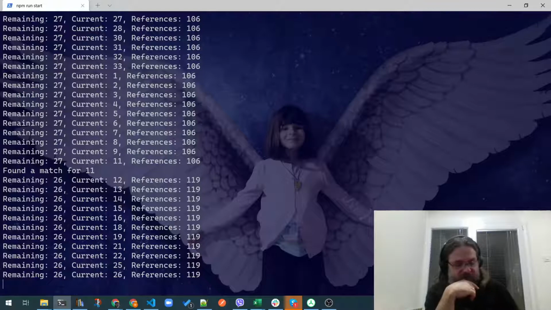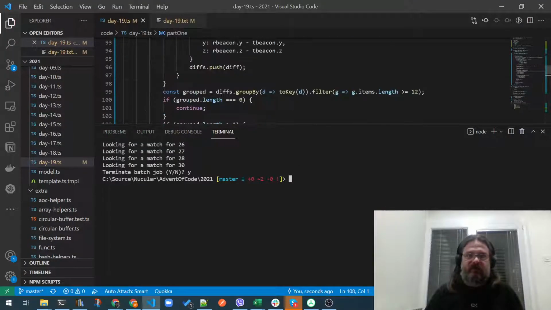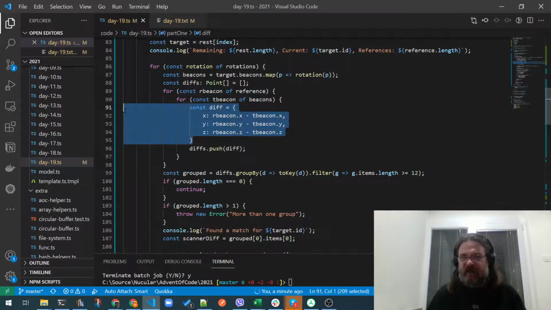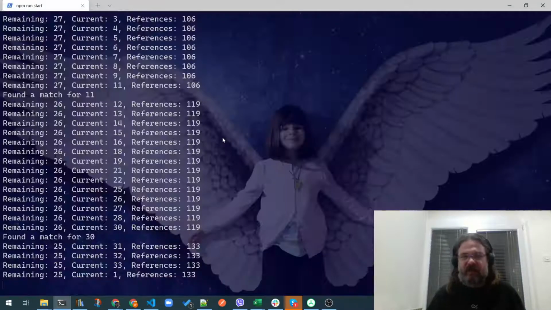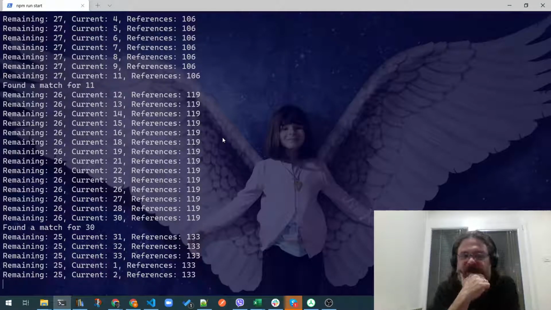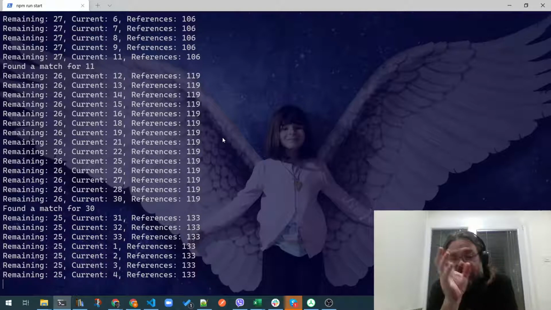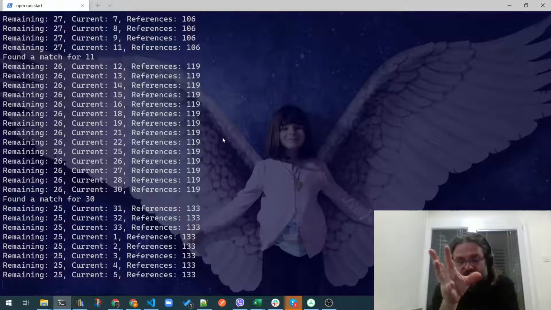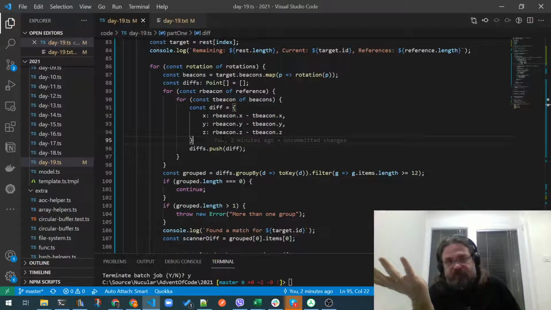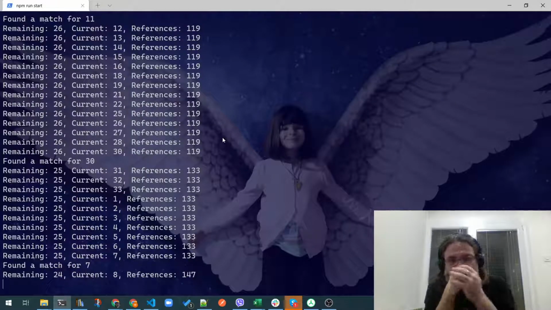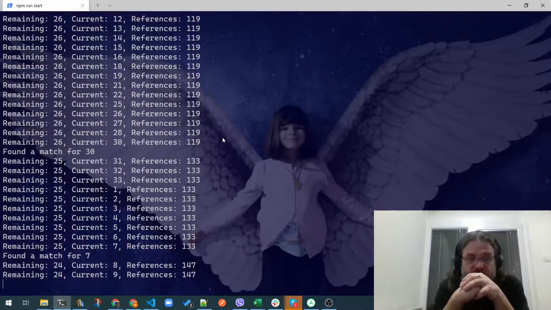And this part is looping through all the references and recalculating the same difference again and again and again, and I think that we might be able to cache that. The calculation is trivial, so to say. It's just diff. But remaining 24.